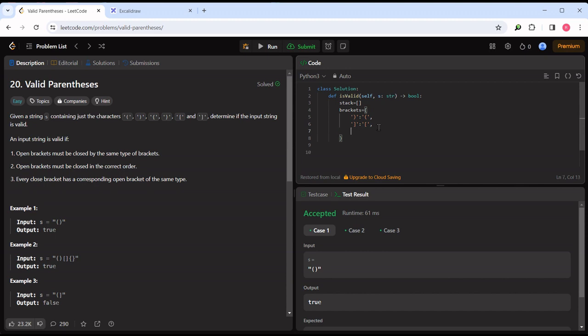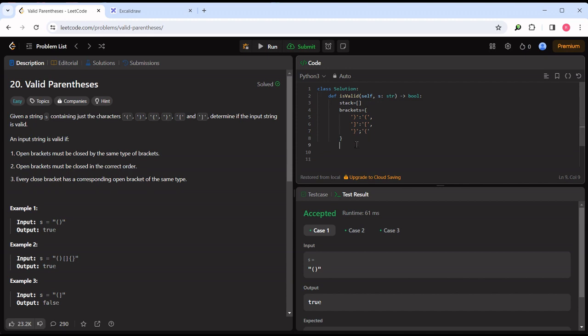Next, closing squiggly bracket will get an opening squiggly bracket. So we have made our data structures.